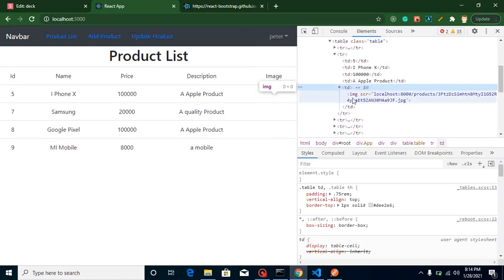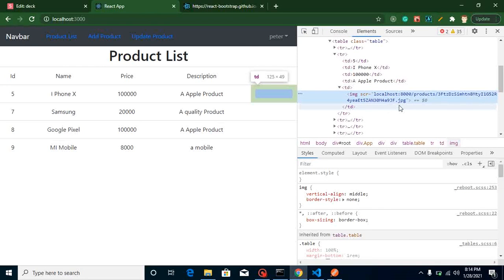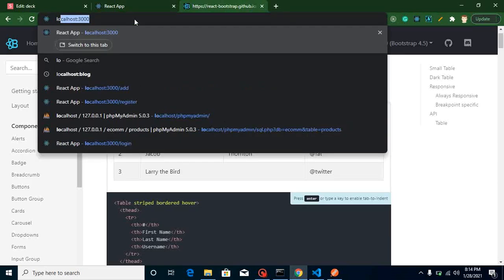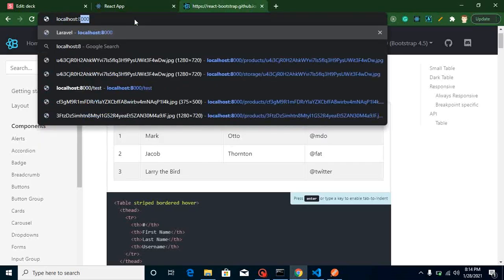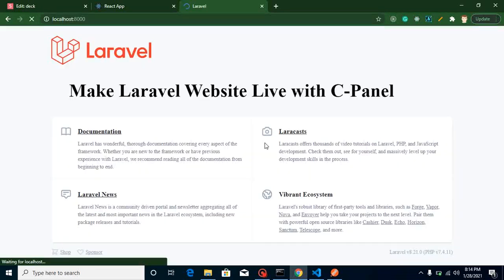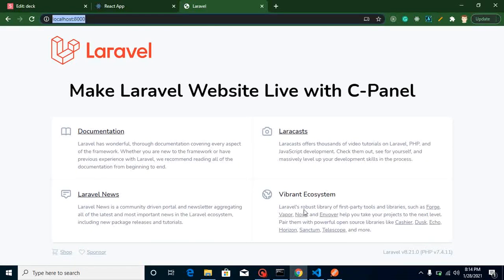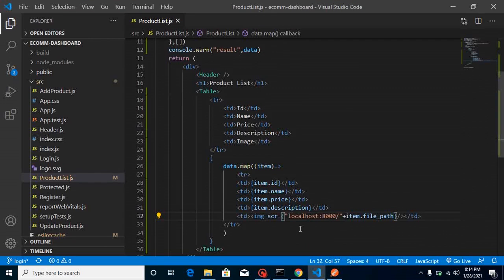We need to check it again. Yeah, actually I just need to put localhost 8080, right? Let's replace it, because in this text we have http and all also, like this, localhost and all.